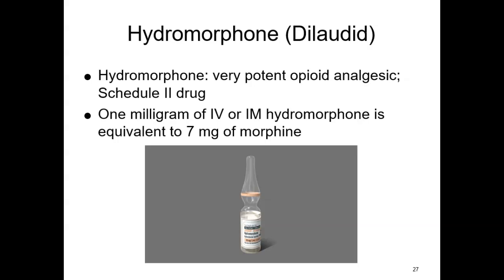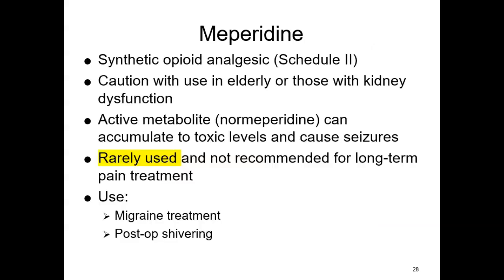So you may see this in the outpatient setting, especially with cancer care, is that it is an IV form generally. It can also be given sub-Q, IM, depending. But it is very potent. It works fast, so people do get pain relief from it. Again, respiratory depression would be a huge side effect of that one. Meperidine, when we do see it, it's usually used for migraines or for post-op shivering. So we'll move on from that.